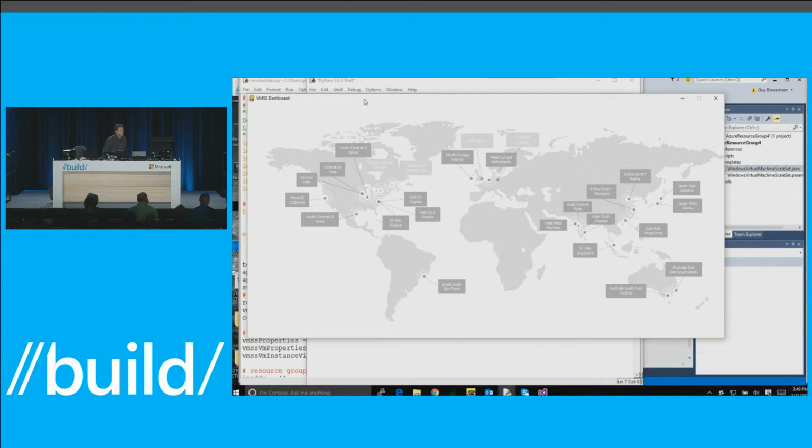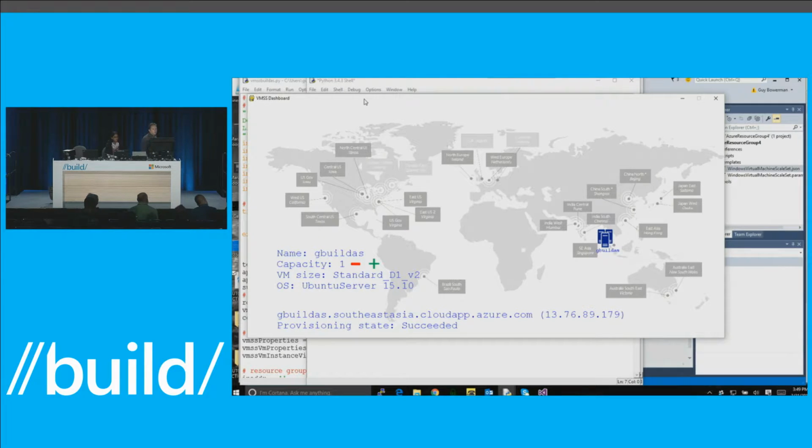Now, because it's using Pygame, it can give me a nice graphical view. So here, for example, it's looked at the location. It saw that it's in Southeast Asia for this particular scale set. It's just gone and given me the capacity, the size, what the OS is running, and the capacity is only 1, so it's just listed 1 virtual machine.